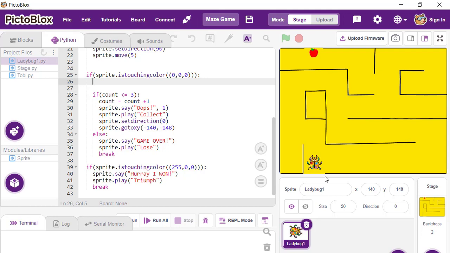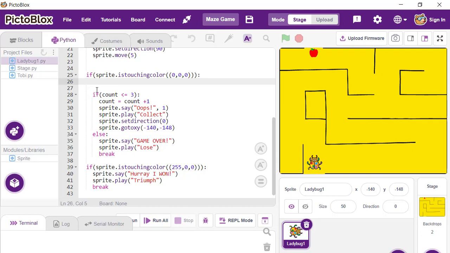So the sprite can only move around until it touches the black lines up to the count of 3.